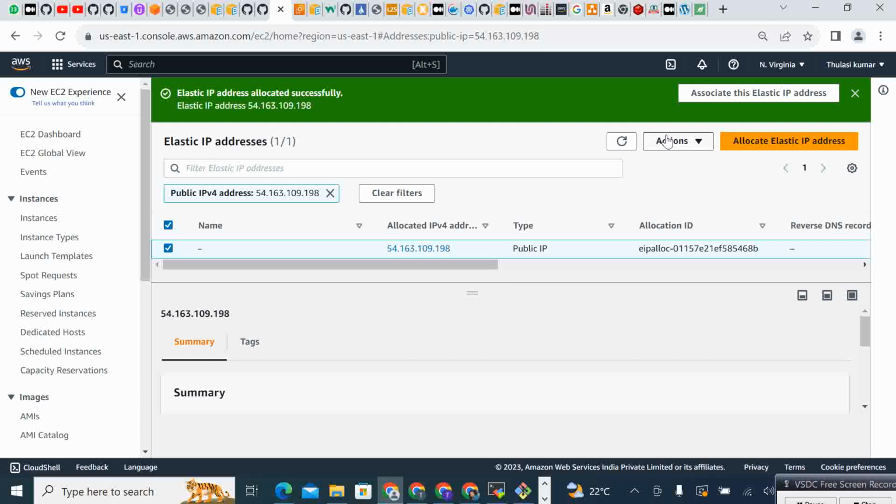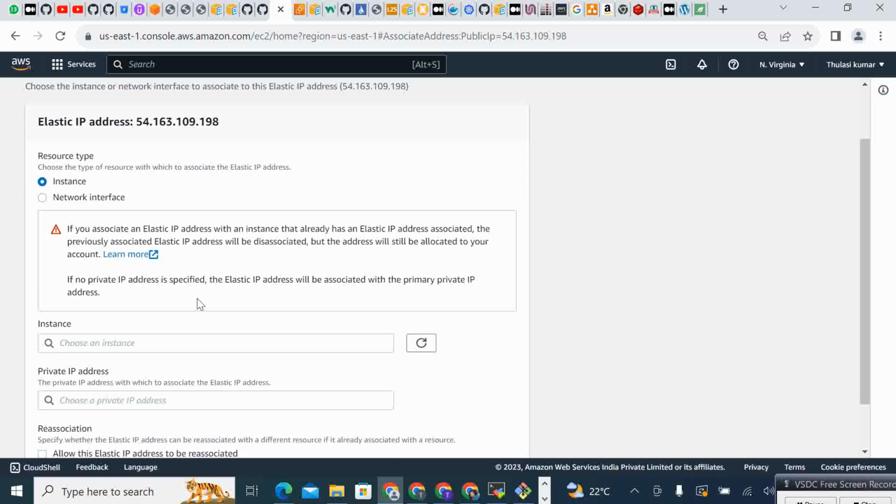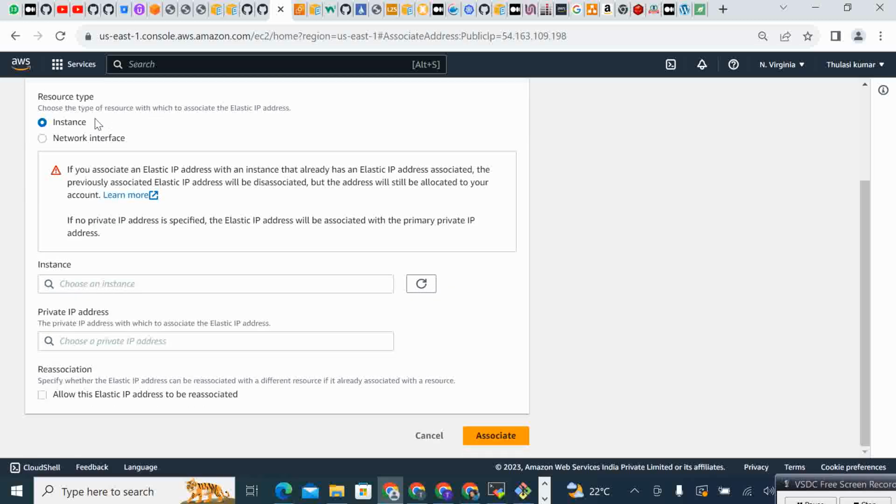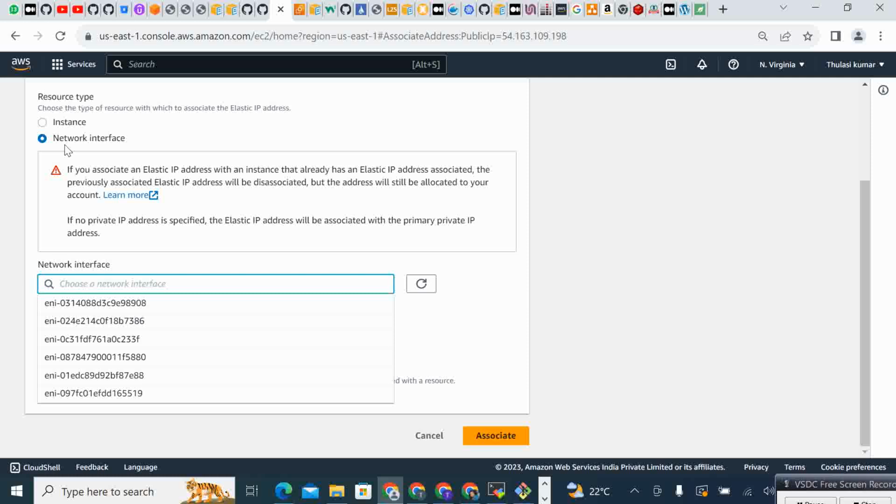Now go to actions and choose associate the elastic IP. Just click this associate the elastic IP. There are two types: one is instance and the second one is network interface. Here you need to select your ENI, which I will show you separately.